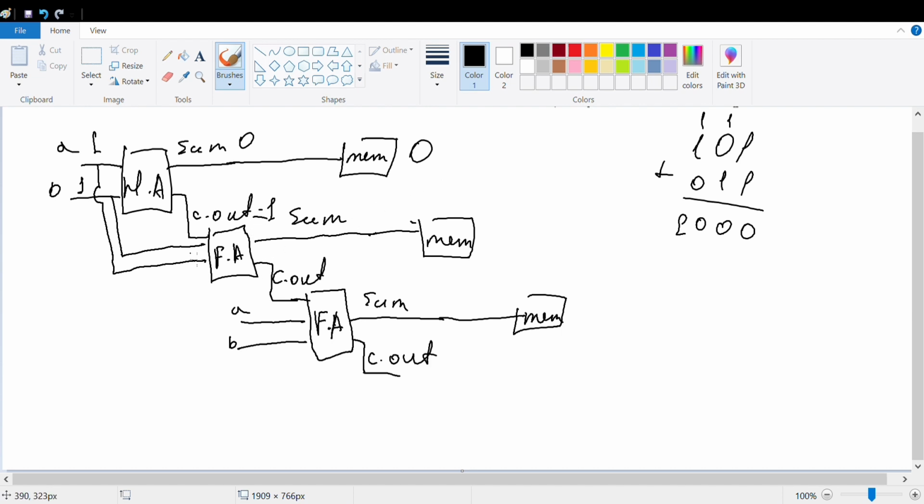Okay, so here we have 0, we have 1. In the full addition, we get the sum equals 0. Here we get 0, and the carry out equals 1. And for this last column, we have A equals 1, B equals 0, and the carry in, or the carry out of the previous action, as we already know, is here. We get the sum, which equals 0, and the carry out that equals 1. Here we get 1, 0, 0, 0, which is 1000. Sorry, we got 1, yeah.